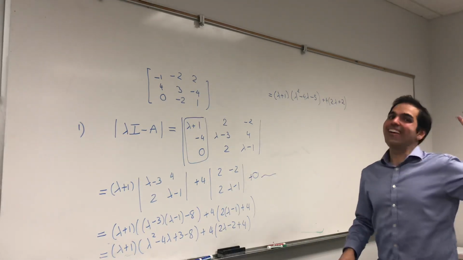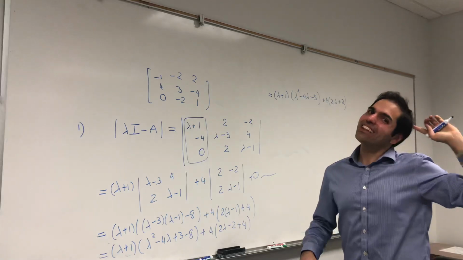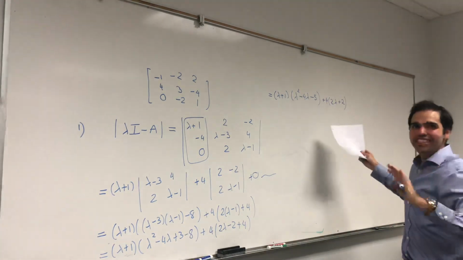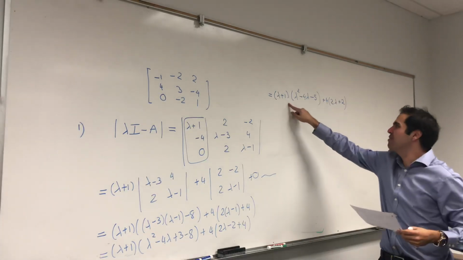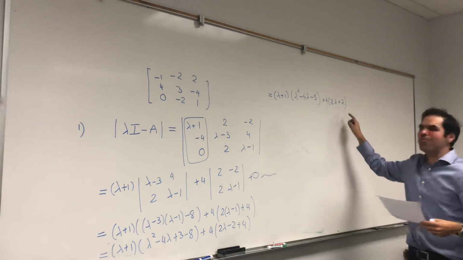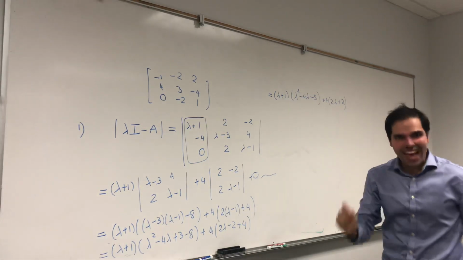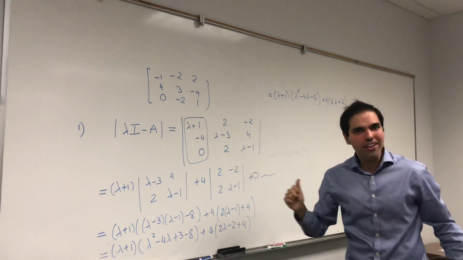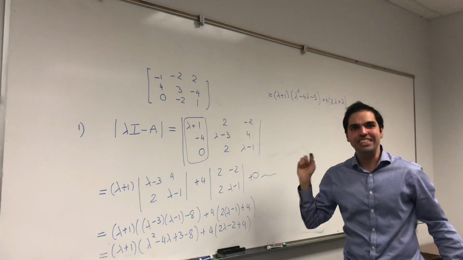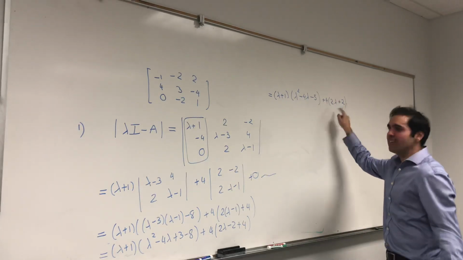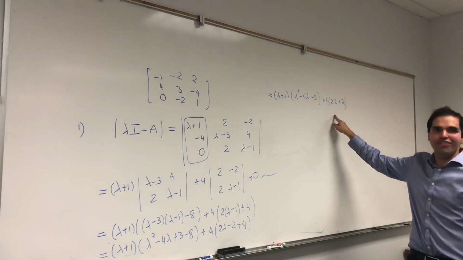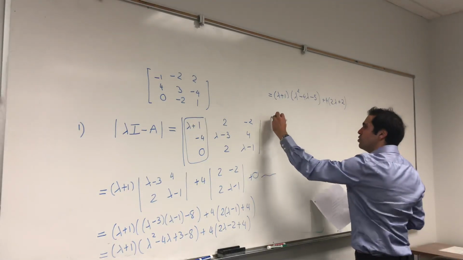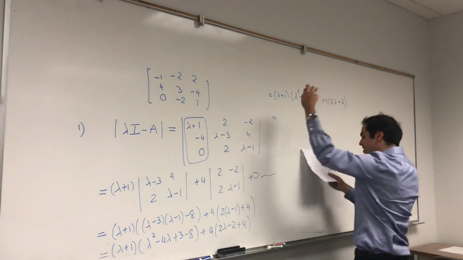Okay, now I know that most commenters will say, hey, but it's so much easier just to factor out lambda plus 1 here and lambda plus 1 here. Yes, in this case it is true. But I want to show you a case that works in general, because in general you don't have those nice simplifications, okay? So in general what you would do is you would expand everything out.